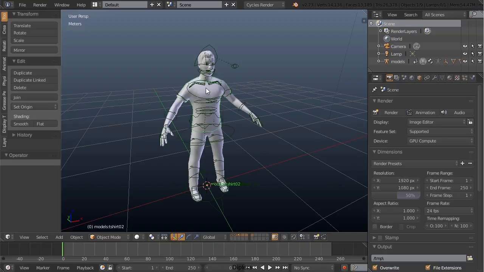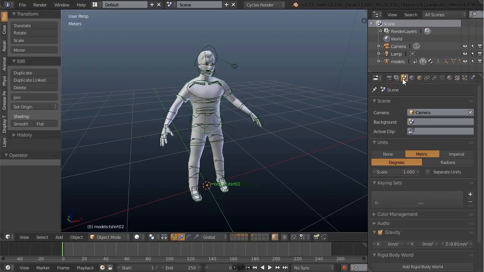So in Blender, the first thing to do when you are modeling is make sure that you are using metric units. So over here in the World tab, under this section here, you will see down here under Units, we have the option of None, Metric or Imperial. So please make sure that you select metric units because Unity uses the metric system.